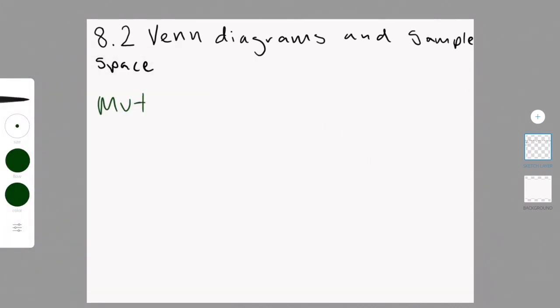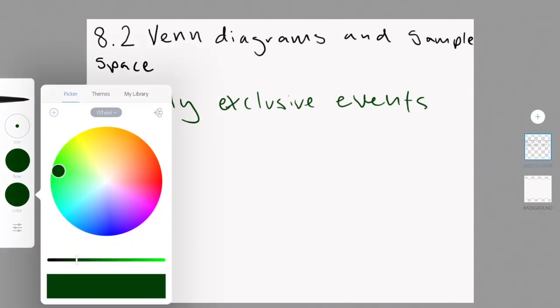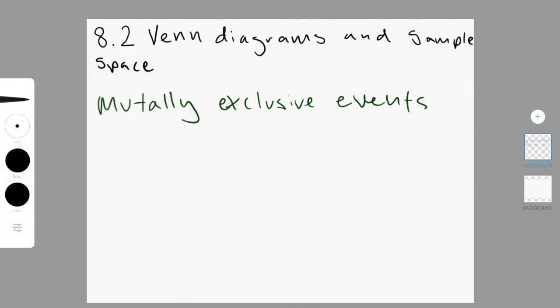The next and last part of this chapter is mutually exclusive events. Mutually exclusive refers to situations that cannot happen if the other situation happens. Let's say you're tossing a coin and you are only allowed to do it once. You can't get both heads and tails. You can only get one. Therefore, getting heads or tails would be a mutually exclusive event.